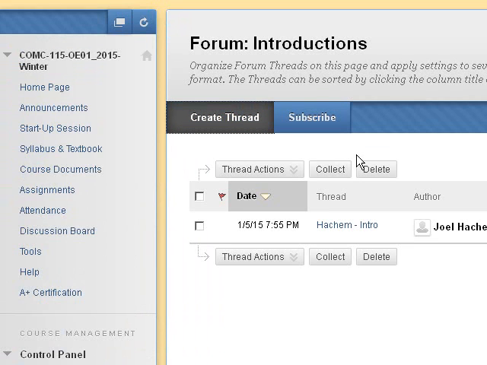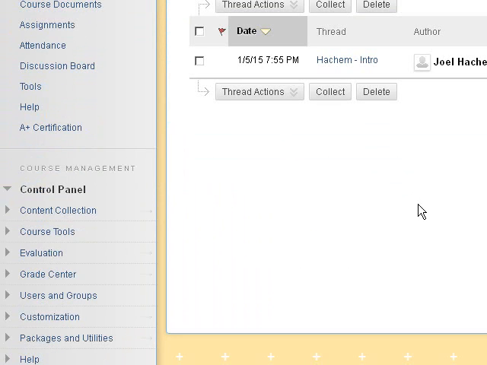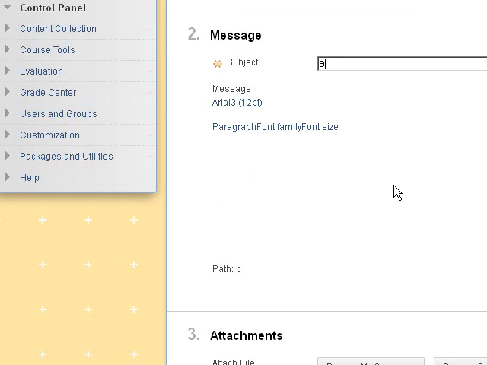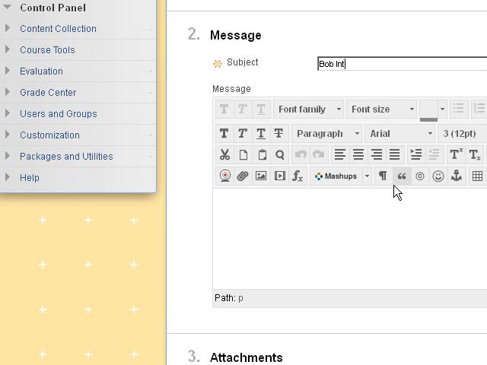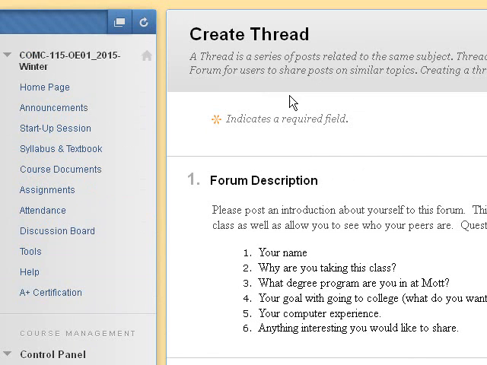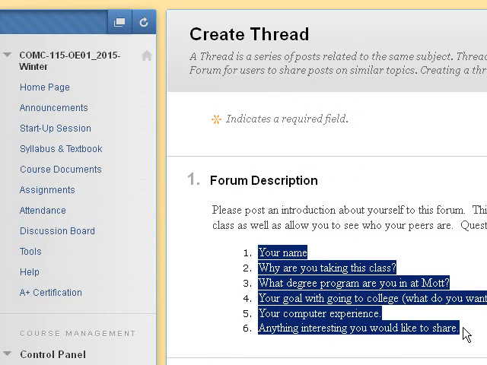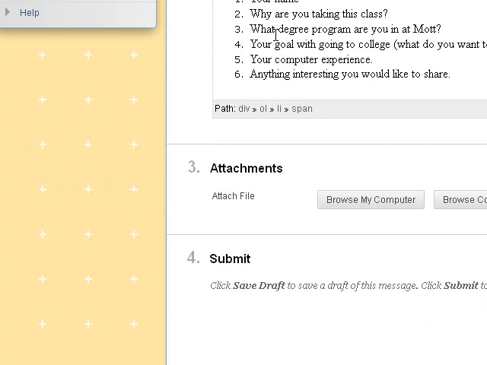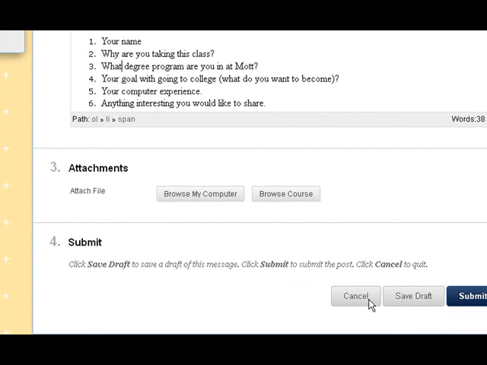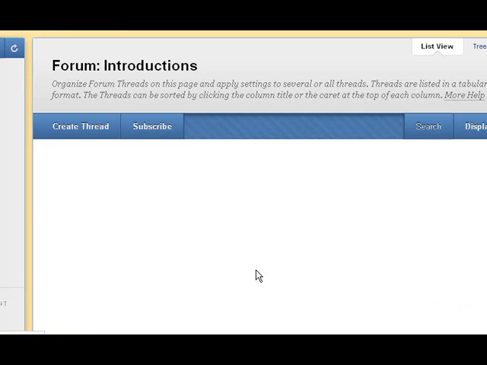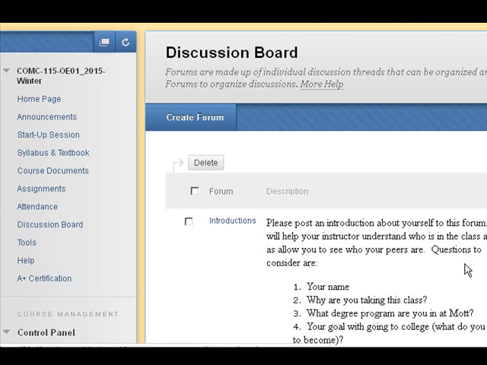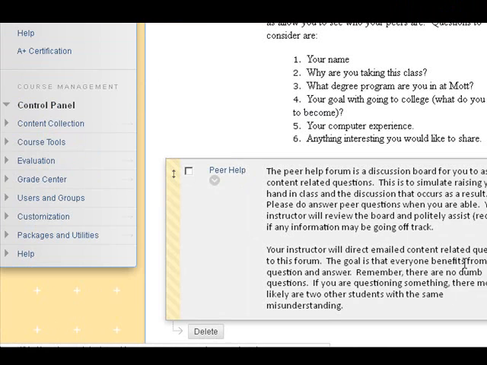If you go under Introduction, click on the title Introduction, click on Threads, and create a thread. That will allow you to create a new thread with your name on it, let's say your last name first, whatever, Bob, intro. Then you can copy and paste those questions, Control C and then Control V, and then you answer them and submit, and that's pretty much it for this. Then if you go under discussion boards, I have an introduction for myself, by the way, if you want to review it. If you do not want to, not a problem.